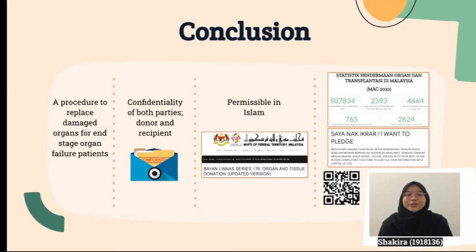As a conclusion, organ transplantation is an especially useful procedure to replace damaged organs in patients with end-stage organ failure. Since tissues and organ transplantation involve the donor and the recipient, it is crucial to protect the confidentiality of both parties to prevent potential abuse. As a Muslim, we must acknowledge that the ruling of organ transplantation is permissible in Islam.